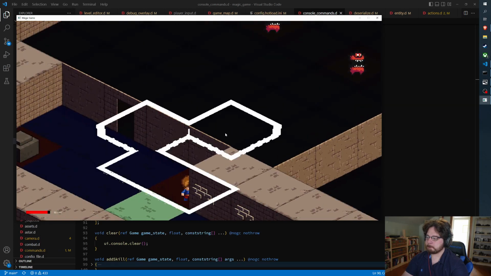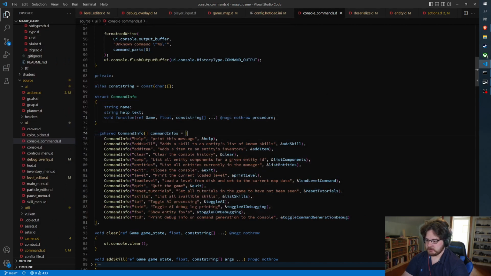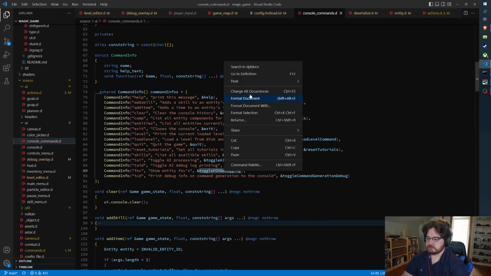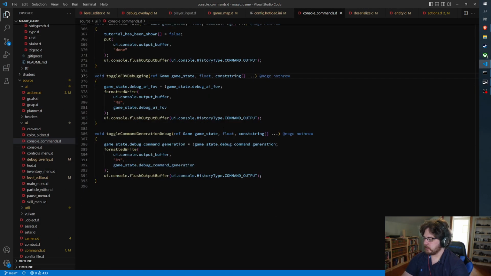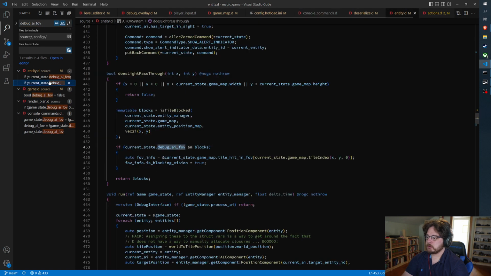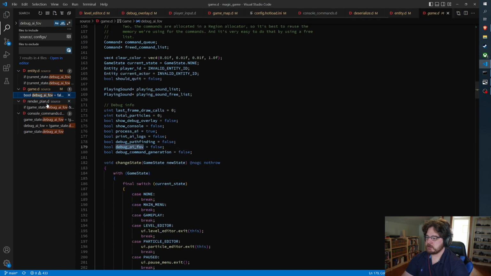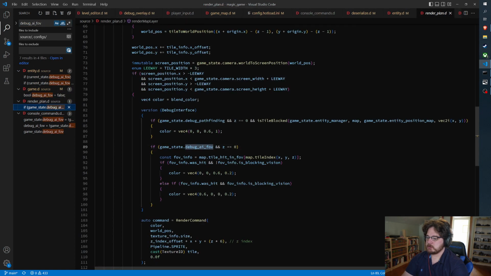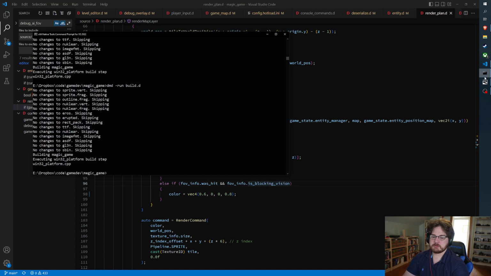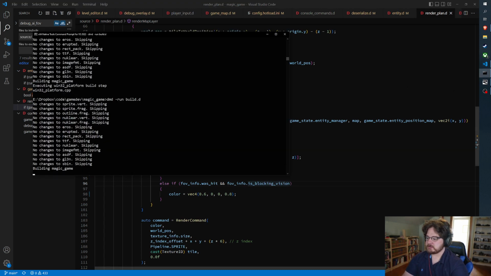You know what? I'm going to go back to the debug FOV code. Toggle FOV debugging. And because it's kind of hard to see, right? Blend color. I'm going to bump this up to like 8. So let's do that.